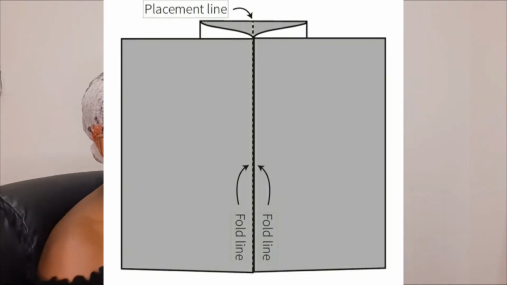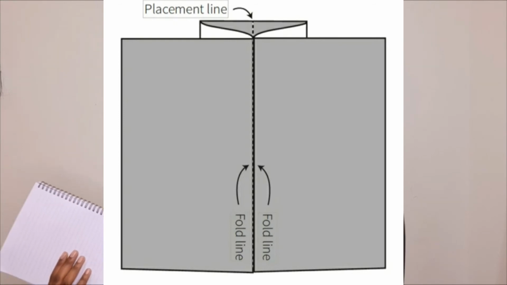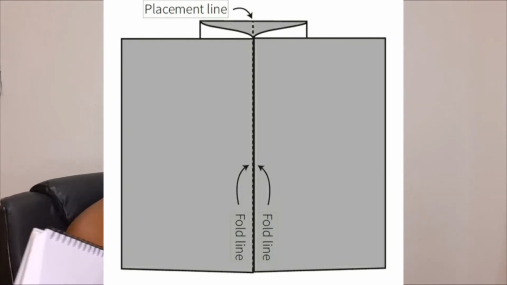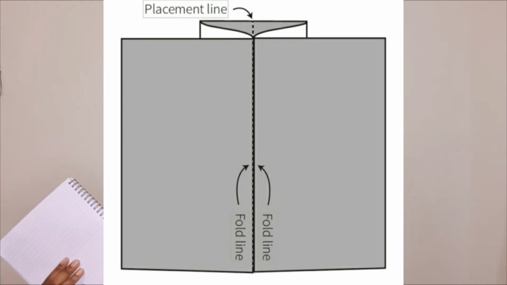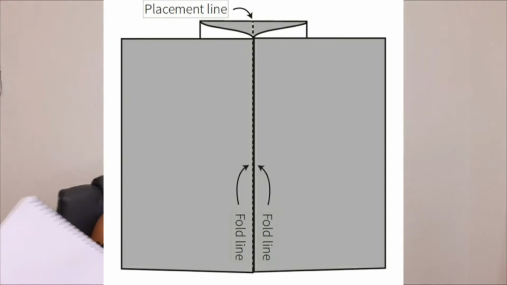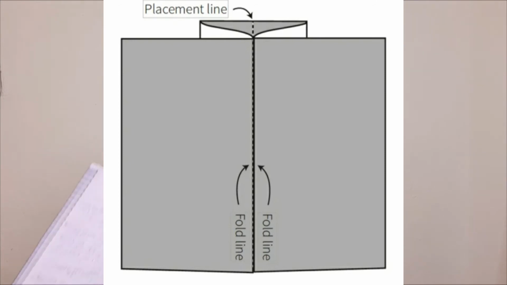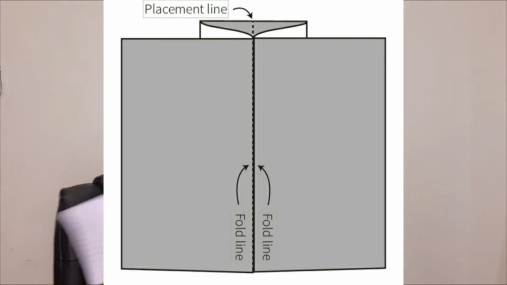So the next word is fold line. Basically, you would either write the fold line on the pattern. This is very helpful when it comes to cutting that pattern piece on your fabric. Usually your front is cut on fold. What that means is you would fold the fabric and then place that pattern on the fold, so you cut it on the fold, which on that fabric would be the fold line. And also if you are making pleats, your pleat will be represented on your pattern with a line before adding any extra spacing. You then would label that line as the fold line. So it will be the fold line of the pleat, and that represents where you would fold the fabric.